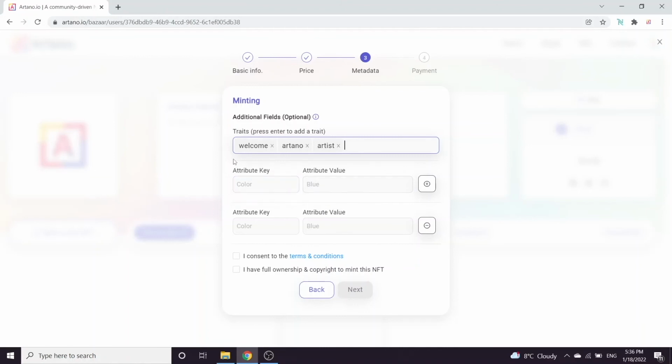For example, if you would like to add a link to your copyright, you can call your attribute key copyright, and then you add an attribute value, something to it. But if you don't want to do that, that's okay as well. This is again optional. So here you consent to the terms and conditions. You confirm that you have the full ownership and copyright to mint this NFT, and you click on next.